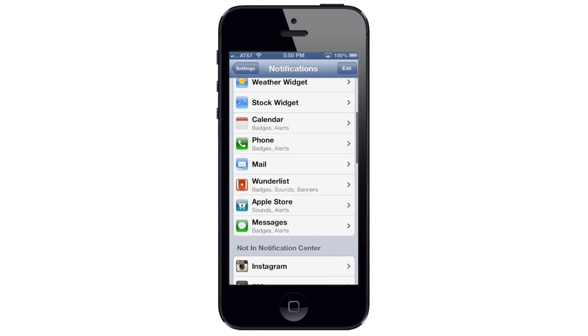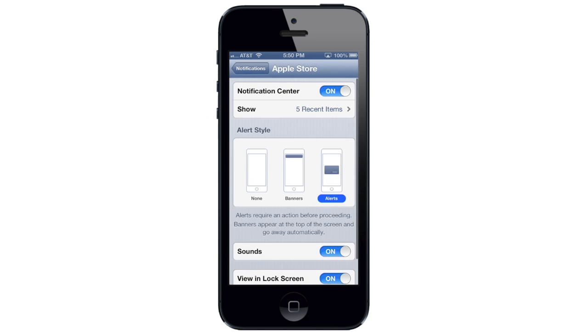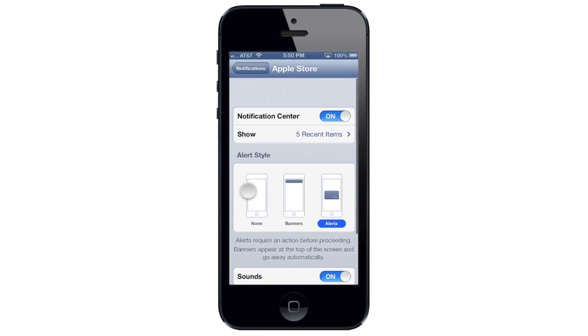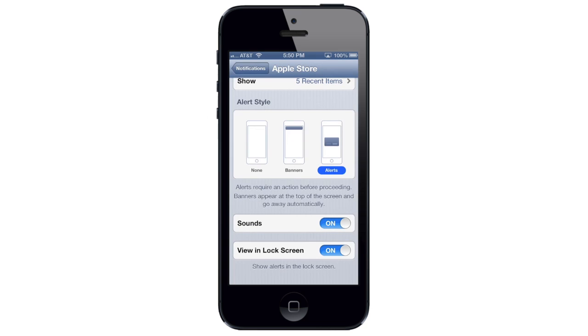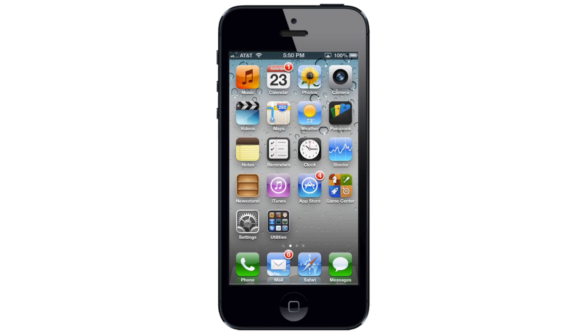And I'm going to go ahead and tap the notifications button to back out of the messages, and we're back to our notifications menu. Keep in mind that not every app provides alerts. As an example, if I go into the Apple Store application here, we see that it has a lot less settings than Messages did, and that's because it doesn't have as many things that it can notify us about. So the app doesn't have a repeat or iMessage setting, because those settings don't have anything to do with the App Store. That's the basic settings for notifications within iOS.